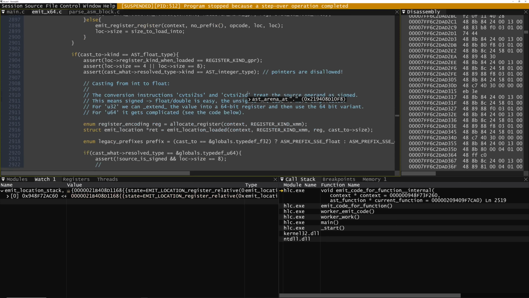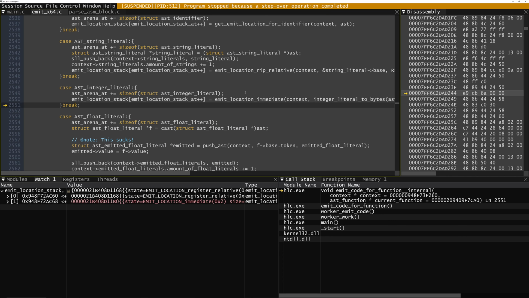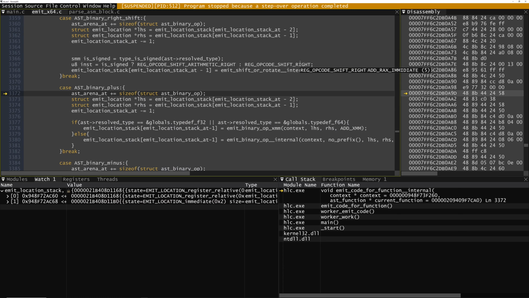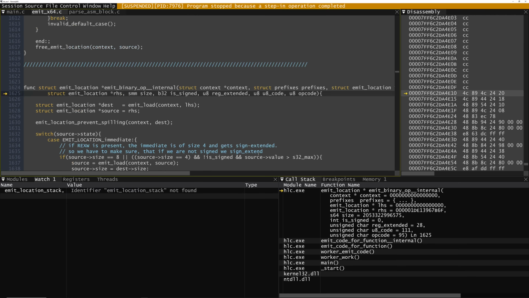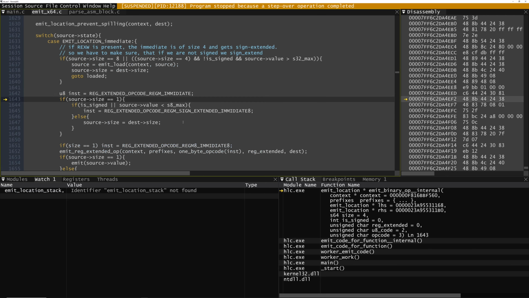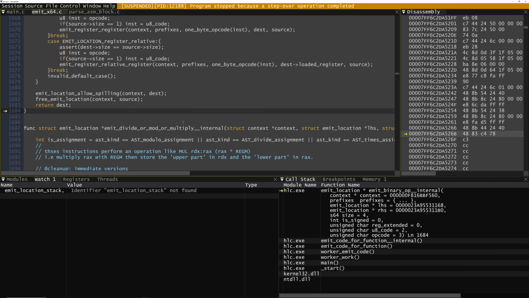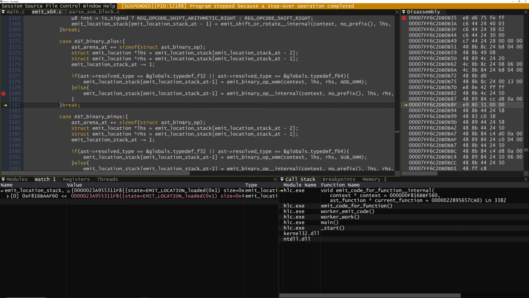Then it will push an immediate emit location corresponding to the 1. And finally it will encounter the plus. The plus will pop both of these emit locations, load the left-hand side, add 1, and push in the end the emit location loaded just like we did before.